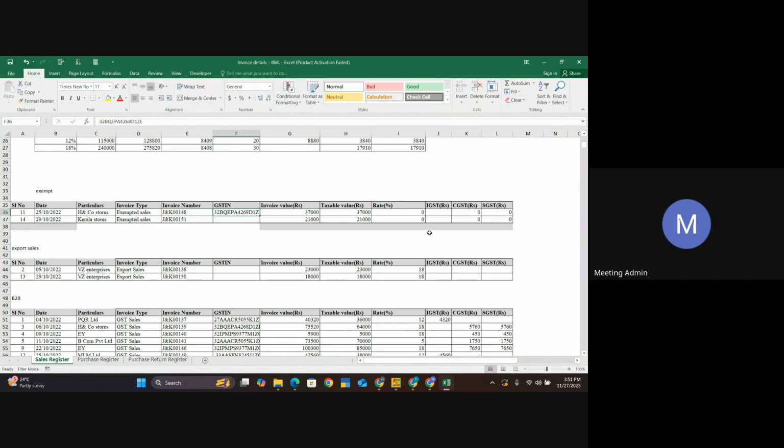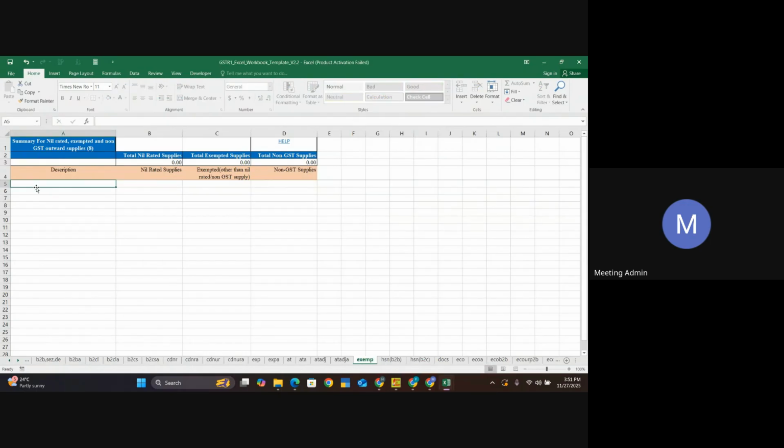So that's why in the description we will be taking it as an intrastate supply for registered person. Am I right? Yes, registered, right?